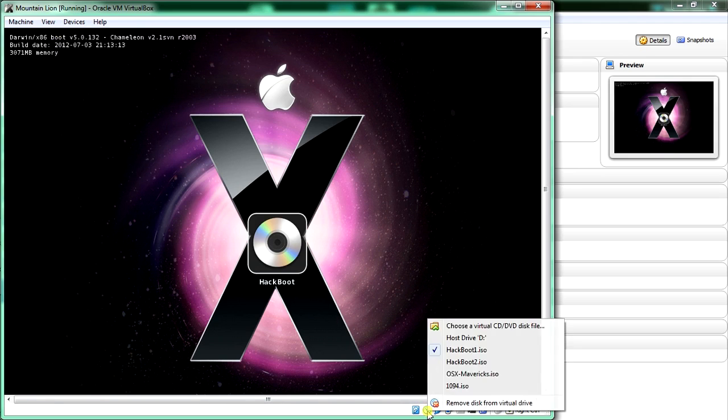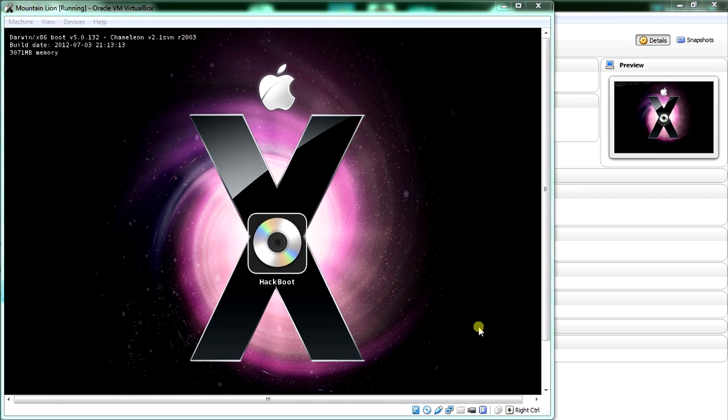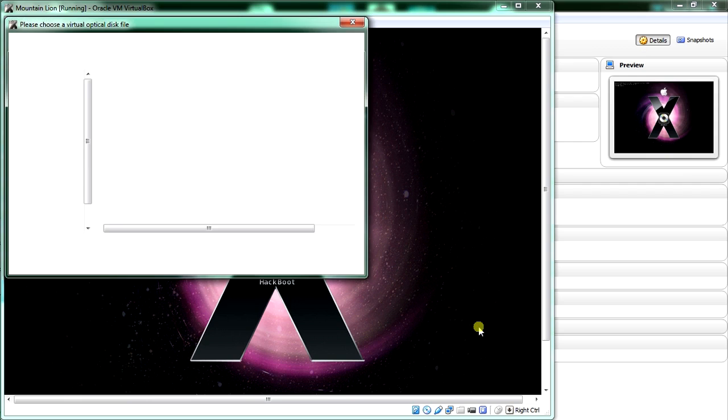You want to go into this disk image, right click it, select the OSX Mountain Lion that we downloaded, which will also be in the description. So select where you downloaded it to on your Windows 7 machine.